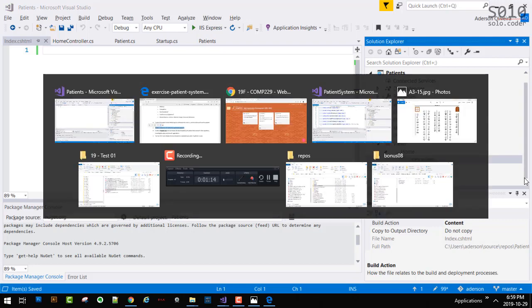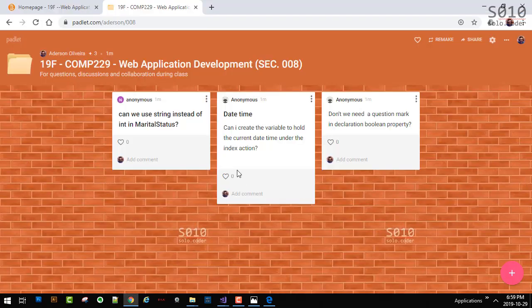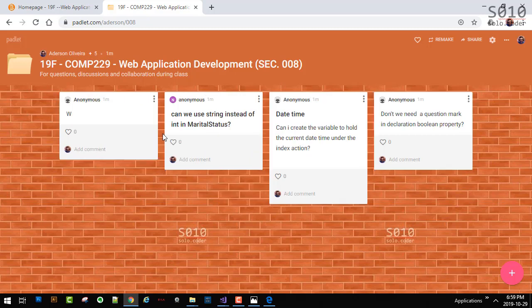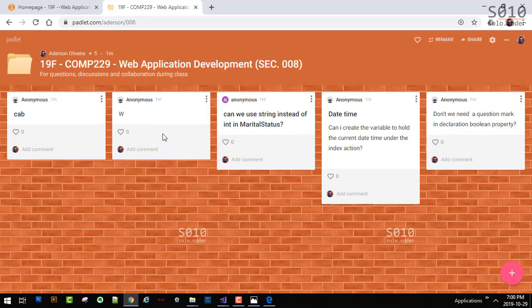Let's have a look at our list. Can we use string instead of a number? As I was mentioning, a method that starts with string, will it work? Yes, it will, but it's not advisable. It's not recommended.